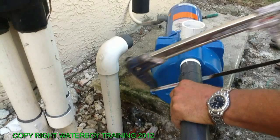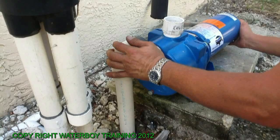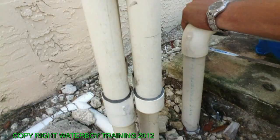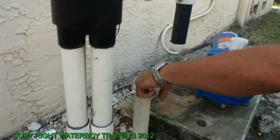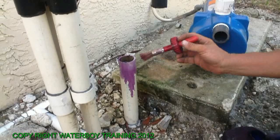Clean off the burrs, the plastic pieces will get stuck inside your system. Just wipe them out with your fingers is good enough. Be sure to use primer on all your pipe. The purple primer cleans off all the dirt and makes the glue stick better. Try not to splash it down the side of the house. Don't splash it on the house and don't drip it on the ground on the side on the driveway.